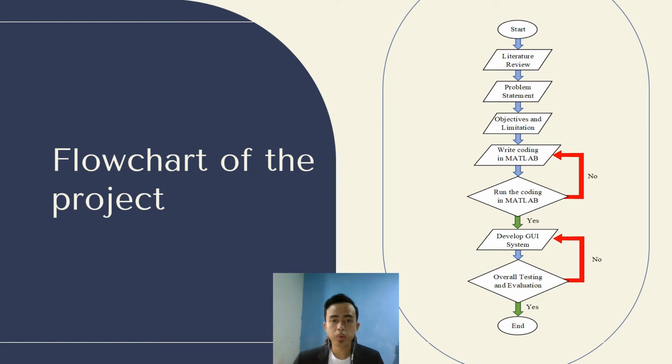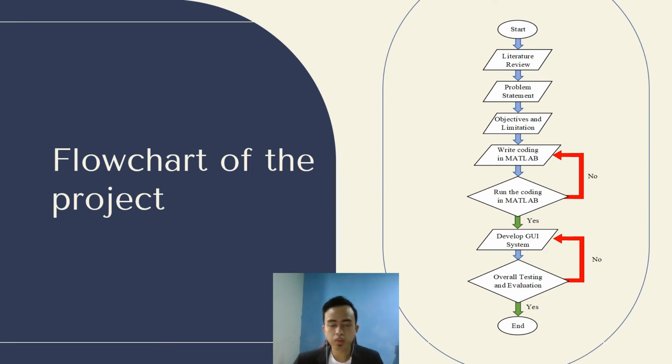For the flowchart of the project, all the articles, journals, research papers, and books related to the beam deflection analysis were collected and read through to enhance my knowledge towards my project and be used for the literature review. From the research findings, it can be used to identify the problem statement of developing this program. The purpose is to find the objective and identify the scope and limitation for my project. All the formulation and calculation gathered regarding the beam deflection based on this project scope are inserted into the coding.